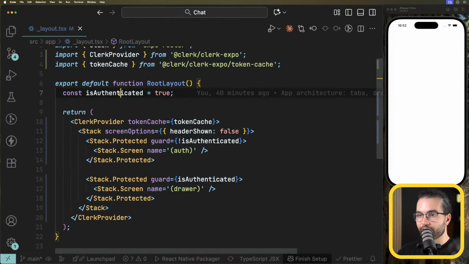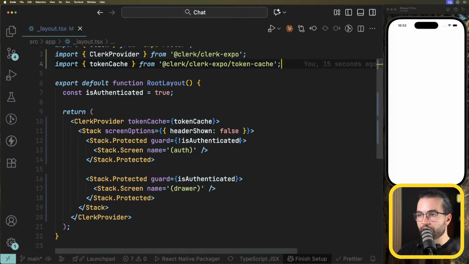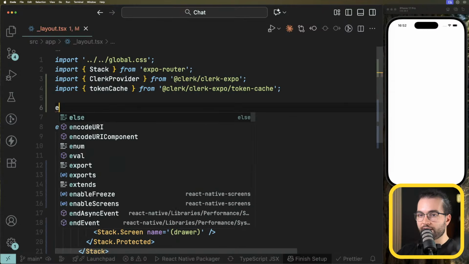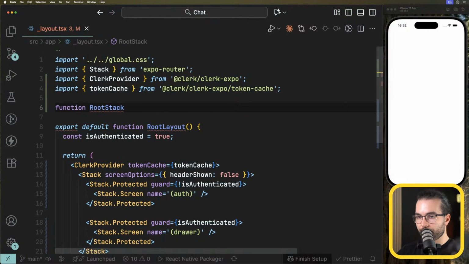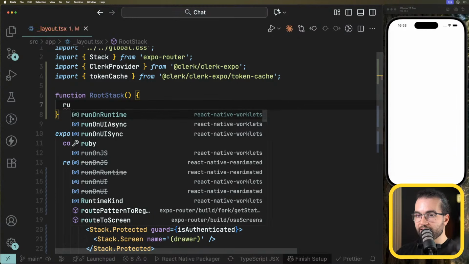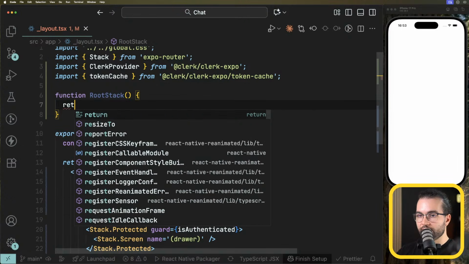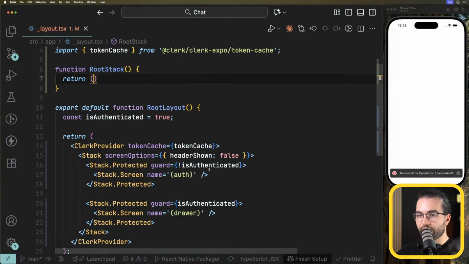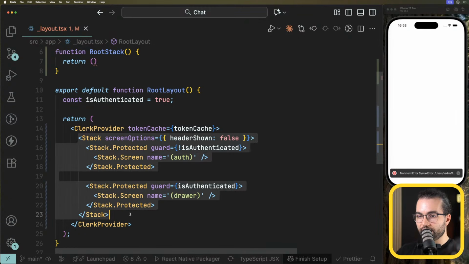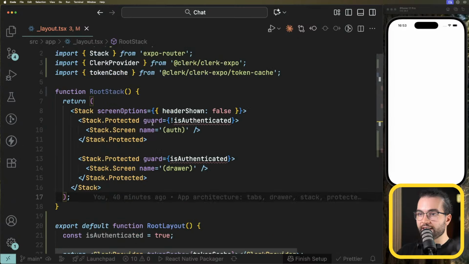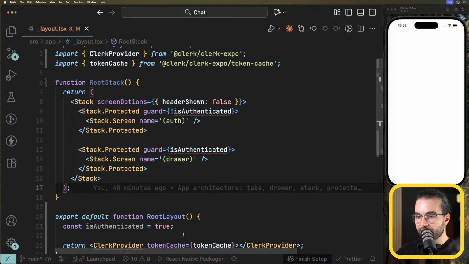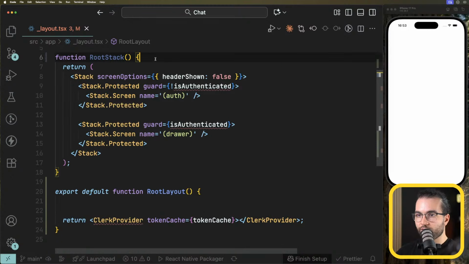I'm going to leave the root layout like this, but I'm going to create at the top a function called RootStack. The RootStack return is going to contain the Stack screen here. So I'm going to copy the stack and put it here, simply splitting it in two different functions.